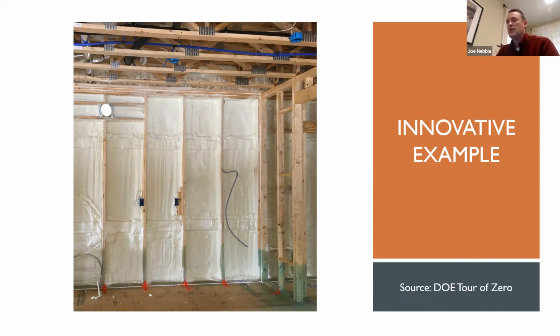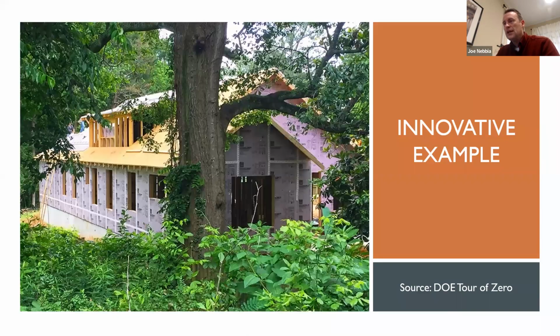This is a rigid foam on the exterior. All the joints and seams are taped, and that's as it should be. This is creating a thermal break across those studs, so that the studs, which are more conductive than the insulation, are not interrupting the insulation, and the insulation is stopping that heat transfer on the outside.